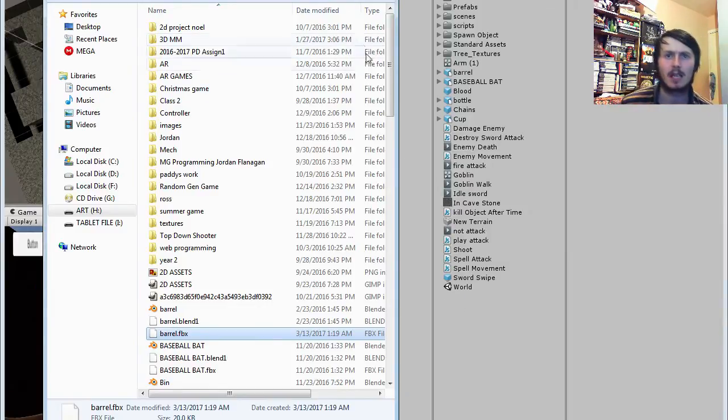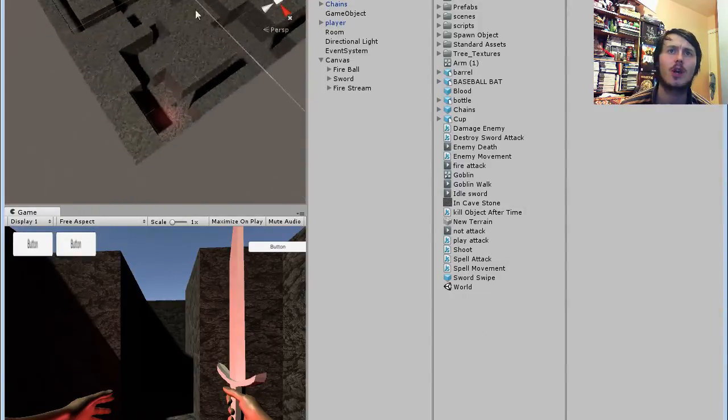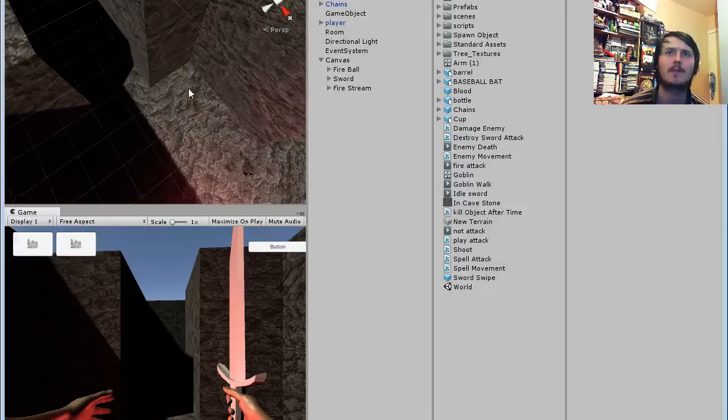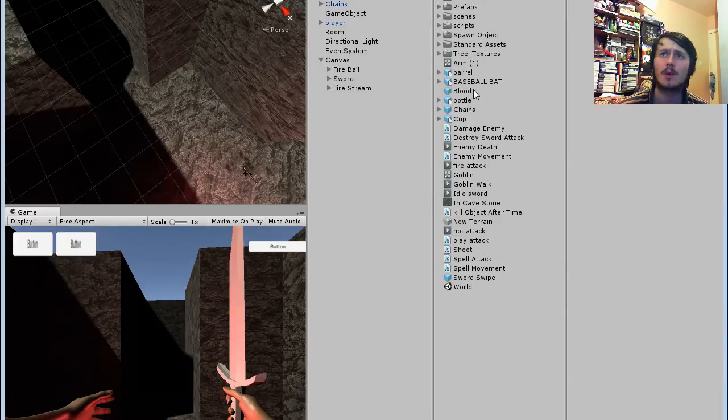Again, I'm gonna have to add textures to it in Unity and then bring it back in and fix it up a bit, but just for the time being, I can kind of show you what they will look like in the game. So, a bottle. That's what a bottle looks like. I might use that as like a potion. Obviously, they're gonna be a lot smaller. Barrel.